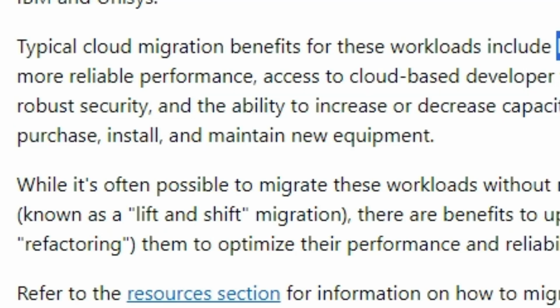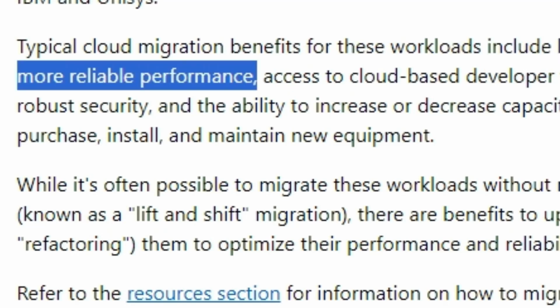Lower cost because we need not purchase all the infrastructure. Faster and more reliable performance because cloud services generally are able to afford very high end machines because they have more capex, and we can just rent it. So it is possible to use high end machines at a much lower cost on rent than purchasing them.